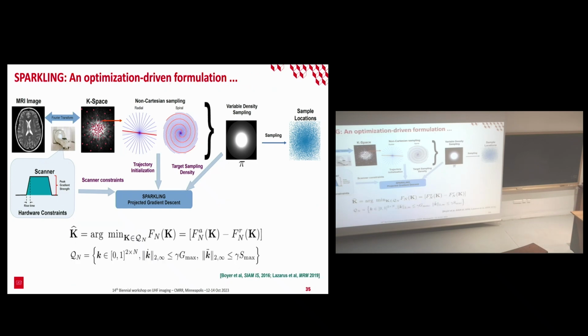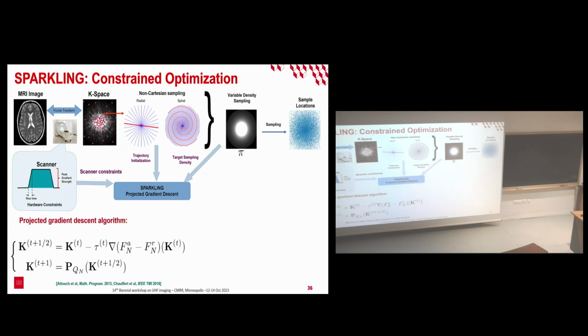Okay, and now the constraints. I presented the constraints before, related to the first derivative of the trajectory and the second derivative, related to Gmax, the maximum gradient amplitude, and slew rate, Smax. Which means that we will have to make this optimization subject to these constraints. Make sure that all the shots, all the trajectory elements, so the small k, are the elements, the shots of this capital K.